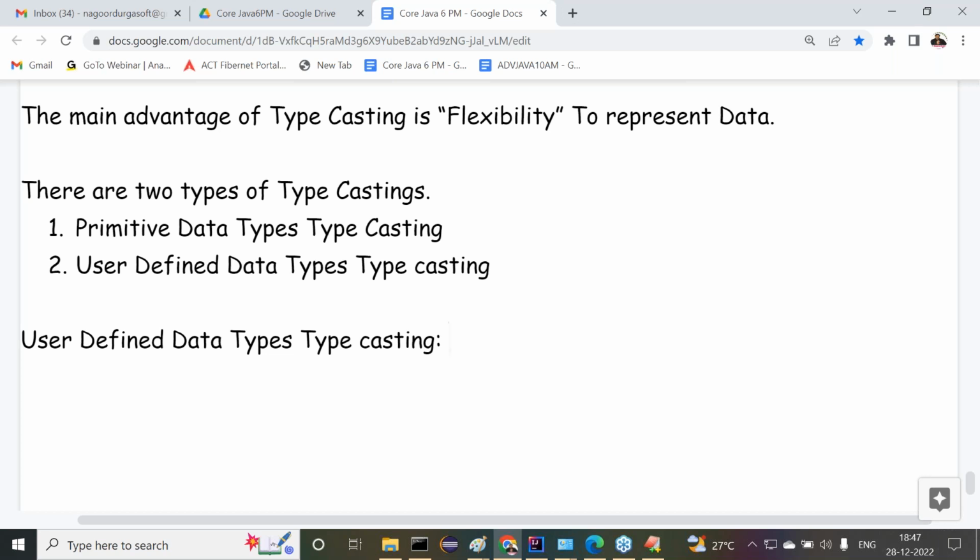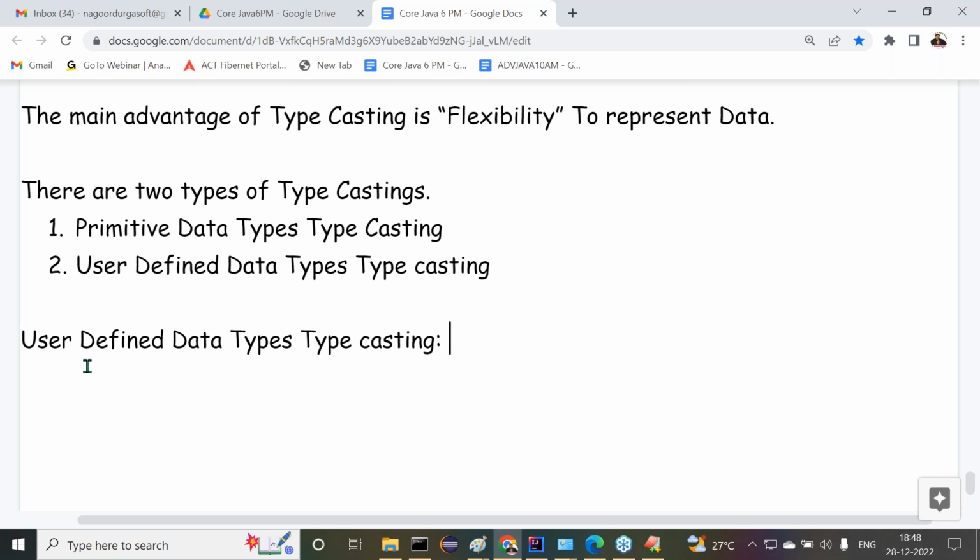In general, most of the people are used to remembering only primitive data types. Most of the people are not remembering user-defined data types. That's why I'm repeating a number of times. Even if I say class, people ask which data type it is. Even some people are not believing classes come under data types. But actually classes come under data types only. Those data types are user-defined data types.